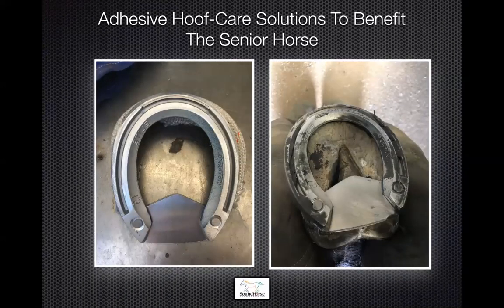Again, indirect heart bar, and this horse does particularly well in this. This horse does get ridden occasionally, depending on the lameness, how lame it is. So with the heart bar, we can get a more positive articulation of the coffin bone and a deformable substrate. Very, very easy to do, a quick modification.